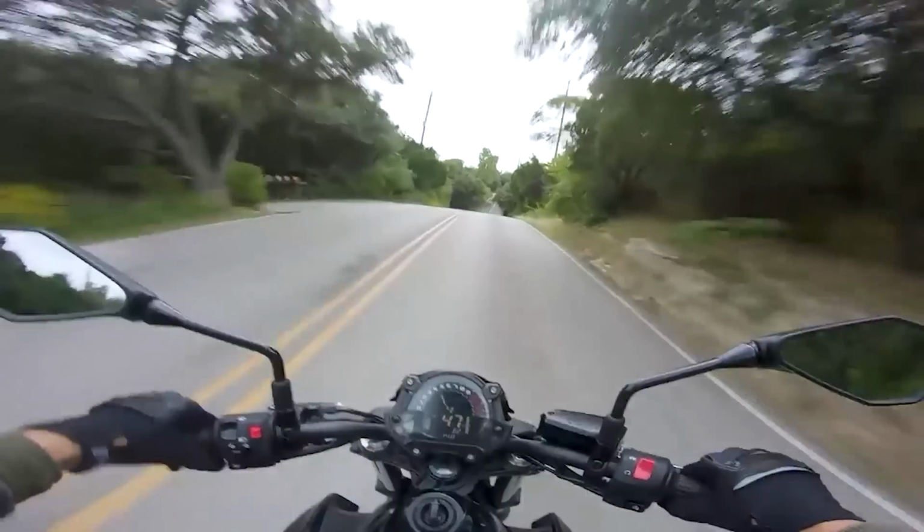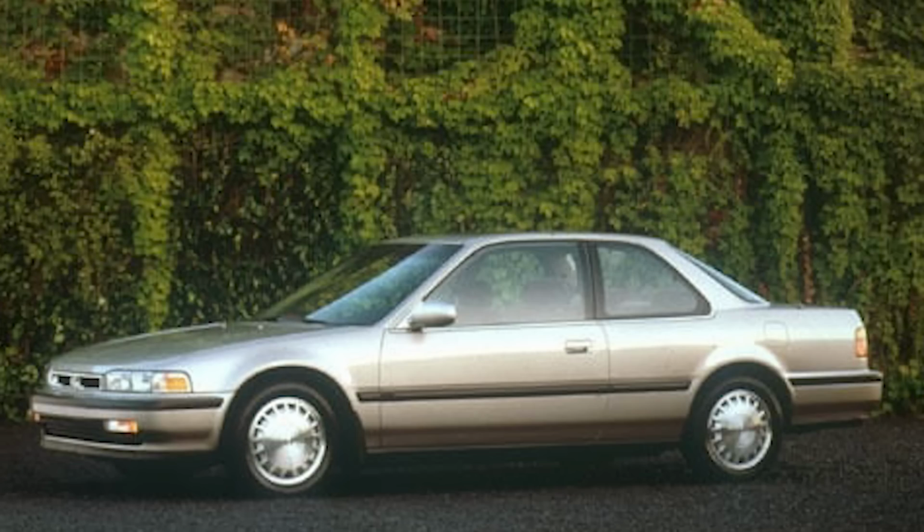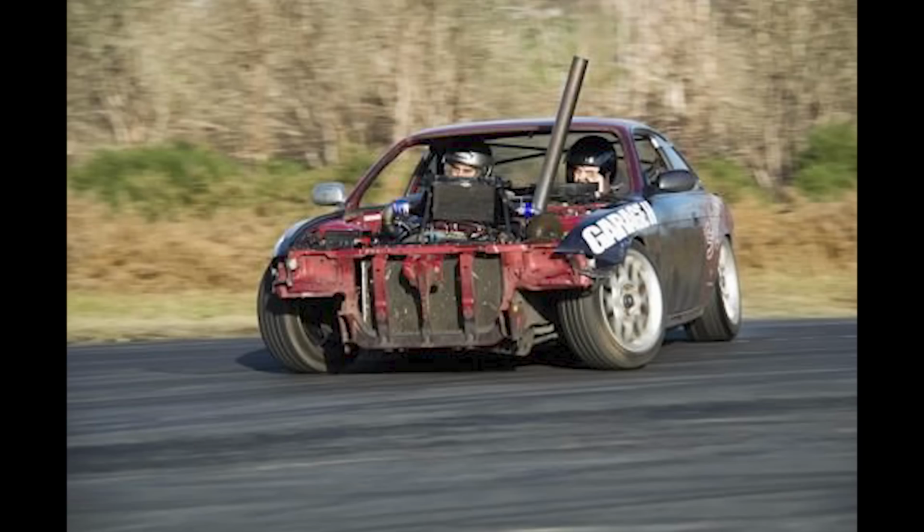The throaty sound of the engine is akin to a vacuum cleaner with a K&N intake on it. The experience is very reminiscent of when you had an economy car in high school and your buddy told you that putting a cold air intake on it would give you some serious performance gains. Sure, the sound changed a bit, but you're still rolling around in a Toyota Corolla.